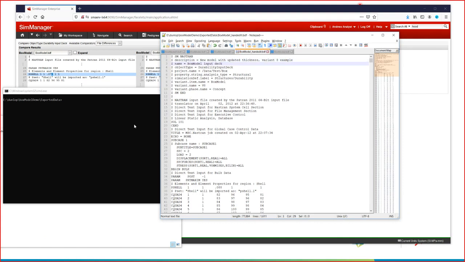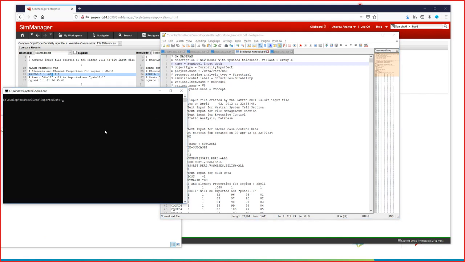I just saved that. This is kind of, for some of our users, this kind of environment they want to work on, that if they're looking at a pre-processing model or something like that they've been working on during the day, they don't want to have to go into the web interface. They don't want to have to log in, upload things like that. They just want to run one command from a command shell and then say, take the data that I'm working on, either as a file or as an individual folder, and go and push that from my client machine, from my Windows machine, into SimManager.